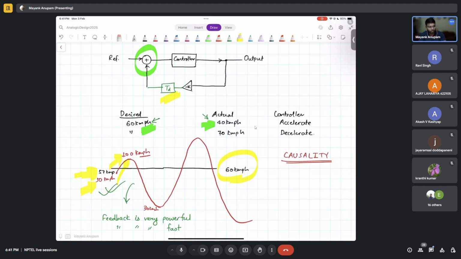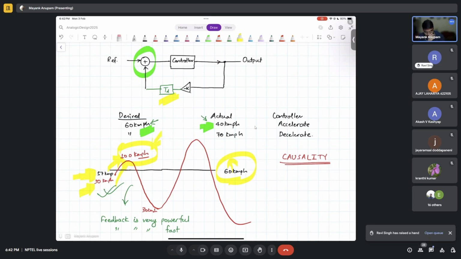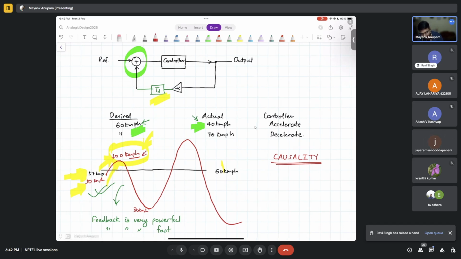So let's take those aggressive riders in this particular example, where the rider is very aggressive and there is a delay in the system. What will happen next? Only when it reaches 100 kmph does the speedometer start showing that you have exceeded 60 kmph. So it is again delayed. Let's say once it reaches 100 kmph, the speedometer shows a reading of 61 kmph. So what will you do then, being a very aggressive rider? You will again reduce the acceleration to the minimum, isn't it?